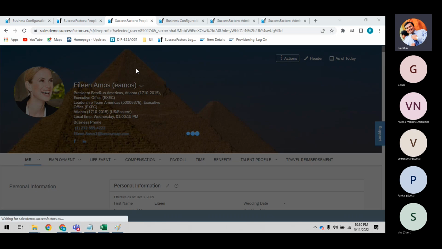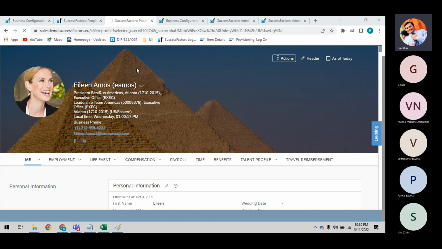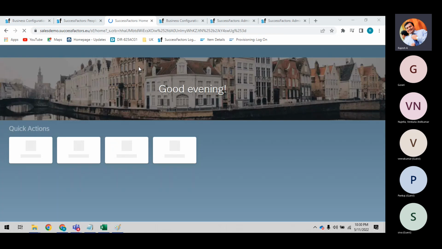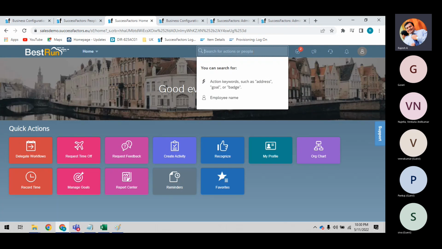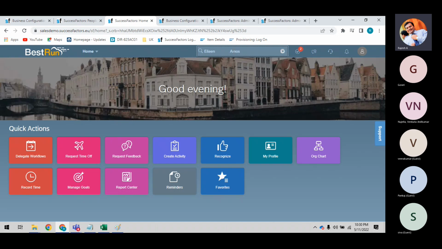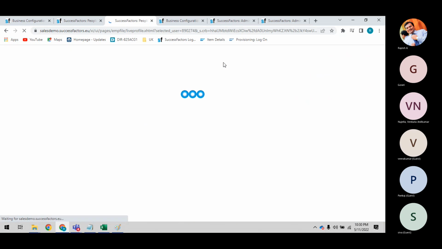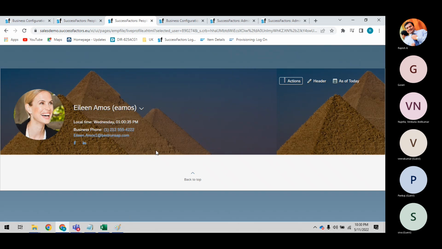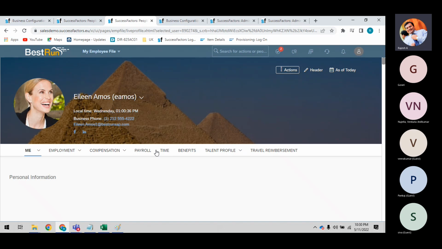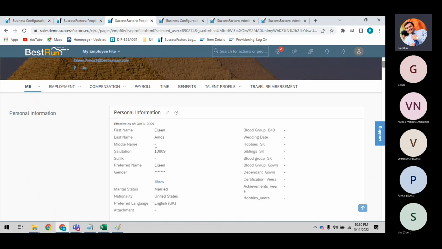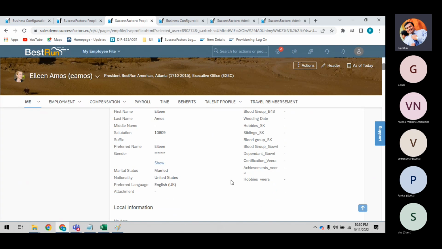Veera is not part of the permission role, right, which I have created. So as per my assumption, Veera shouldn't have access to that country field for Elenamos. Carefully observe with your big eyes. Open your eyes very big and see here. Do we have a field?